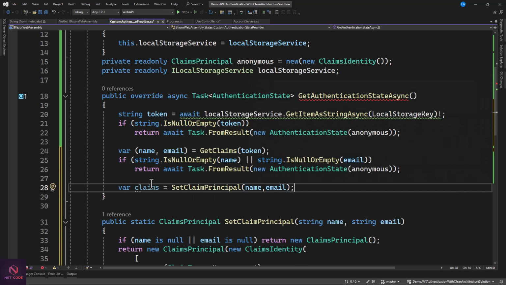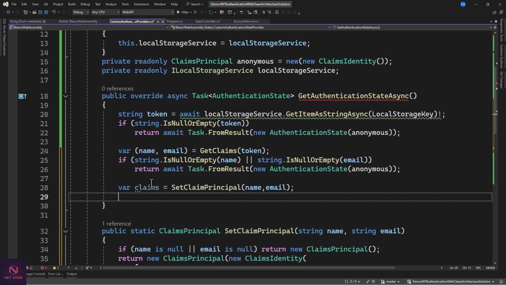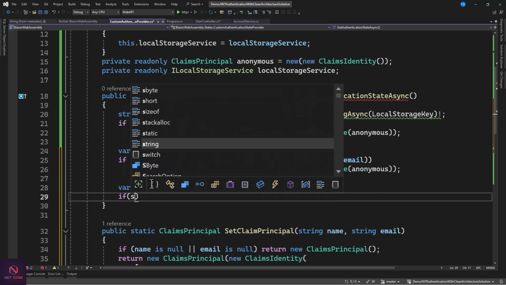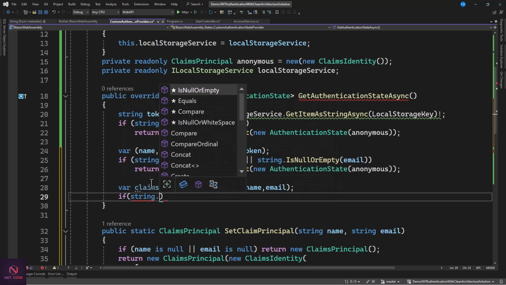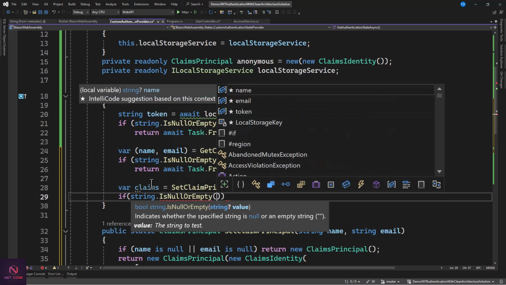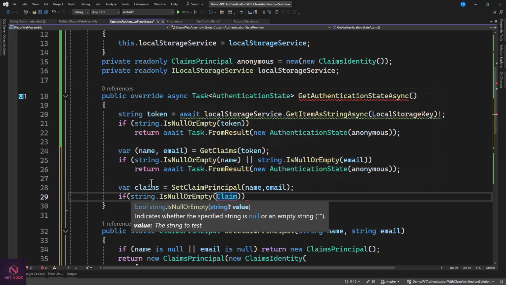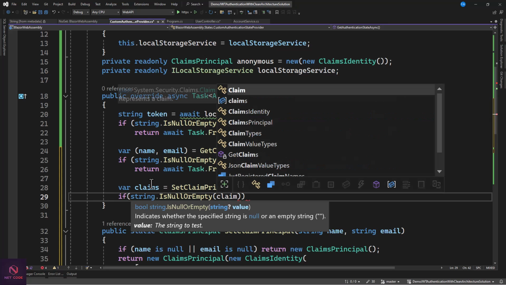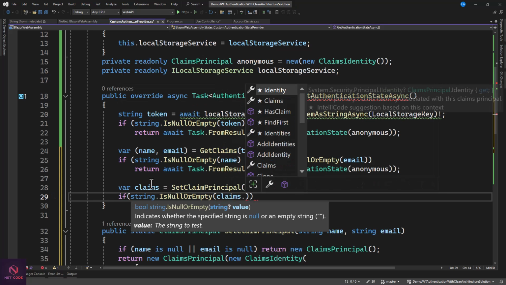Okay, so here we are still going to check claims. So here we're going to retrieve the user claim. So here, this is what we can do.